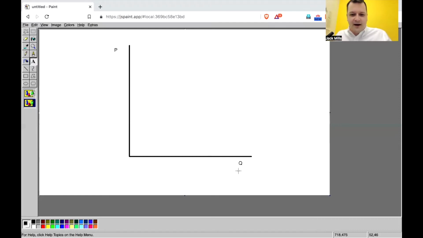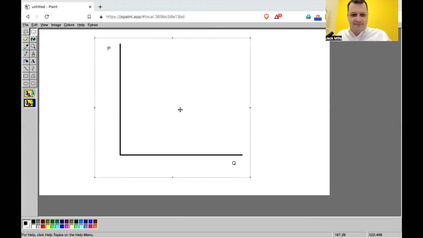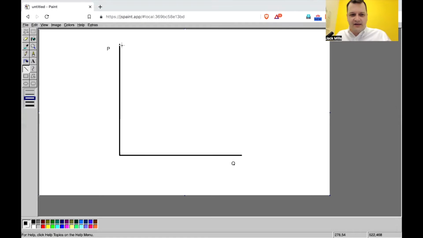Okay, and then I've got my Q, okay? So P and Q. I'm going to drag over my P a little bit, and I've got my Q. I'm going to make it even more perfect. I'm going to drag the whole thing over just a tiny bit. And now I'm going to go over here, pick this line again, maybe a medium thickness, and I'm going to go down and set it like this, hold shift, and I get a linear demand curve.